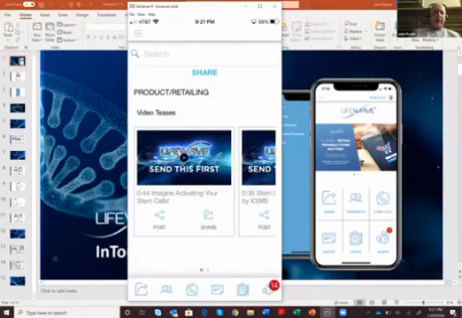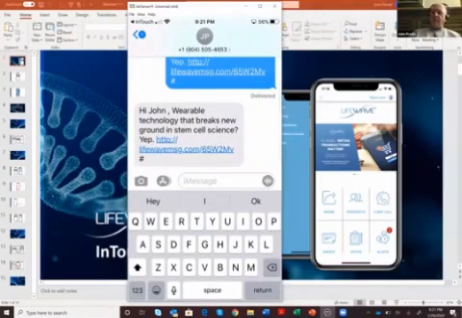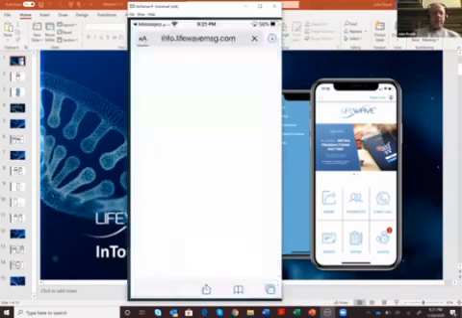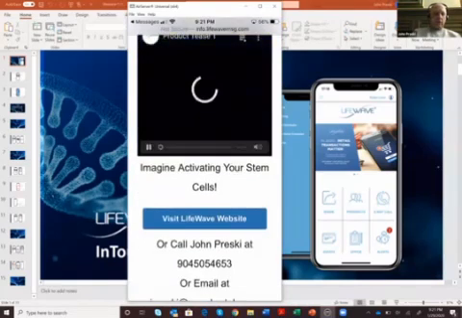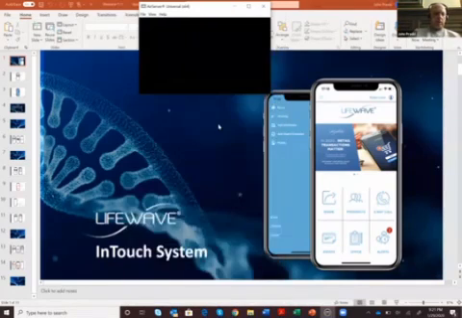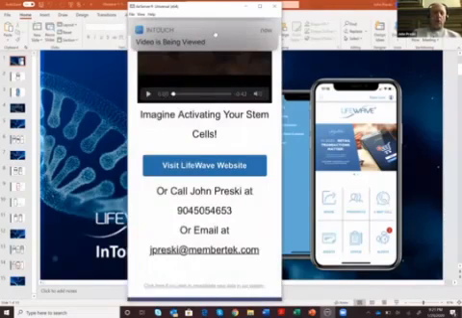It'll take you right back to your share grid. It comes in, and that's what your prospect's going to see. It's just that easy, okay? And when they click on that video link, it's going to take them to what we have, replicated landing pages, meaning these are your landing pages. You can see right here, whoa, didn't mean to do that. You can see, though, that I already got an alert right here.